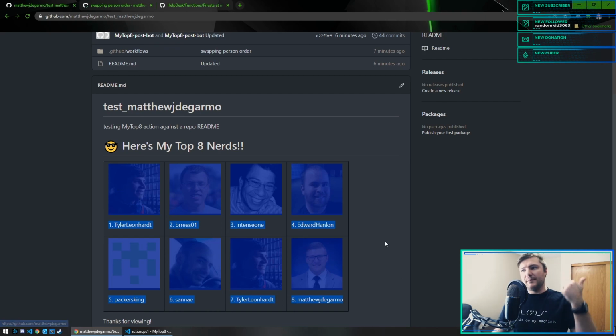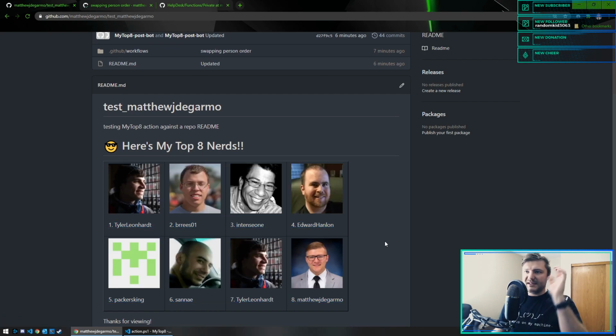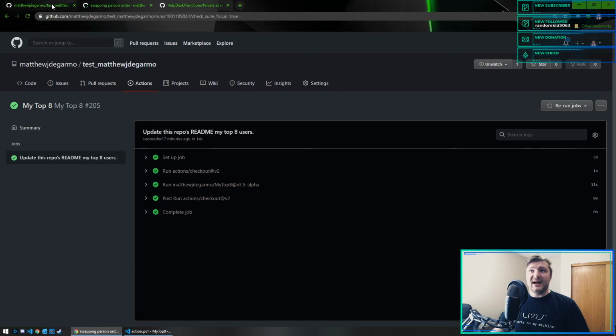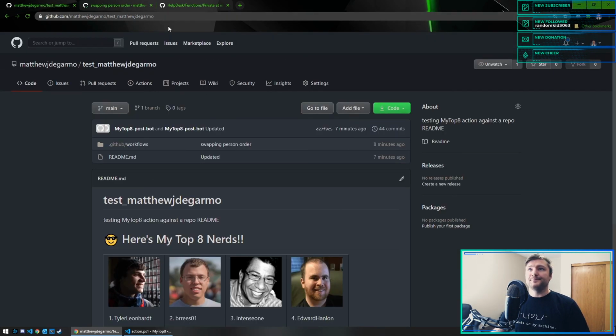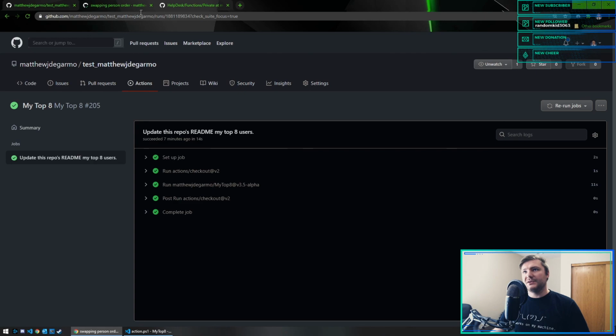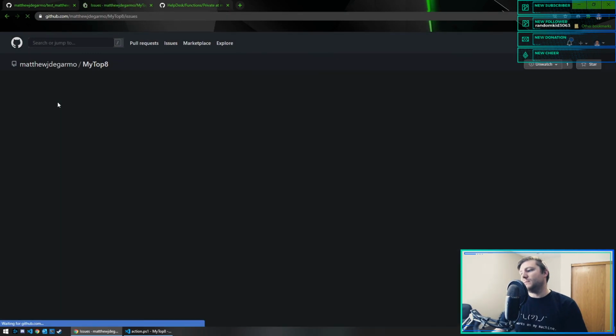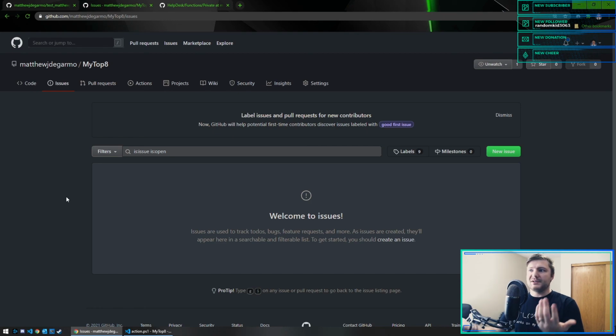Oh, and we have to make Tom. We have to create some sort of stamp way that the action knows to put all the Tom information in there. The MySpace Tom. So that's what I plan to work on next time, unless some feature issues come in, feature requests, things like that. If you guys want to come out here, not to this one, it's to My Top 8. Come out here, make an issue, and we'll look at those on the next stream.